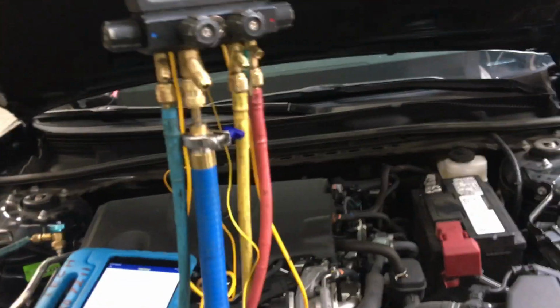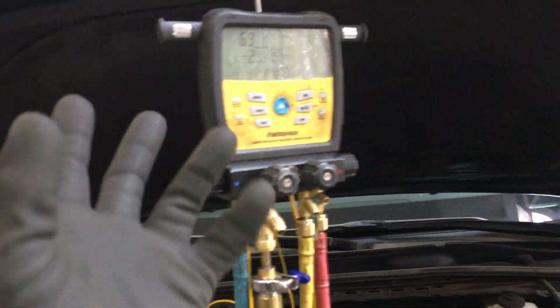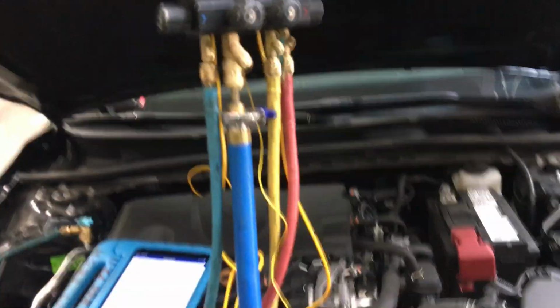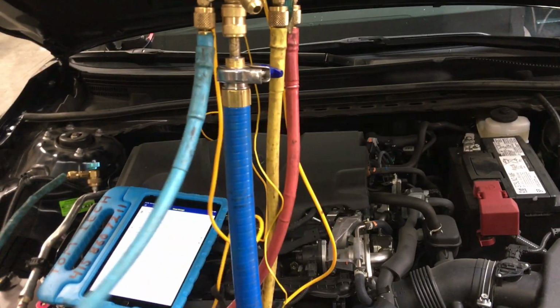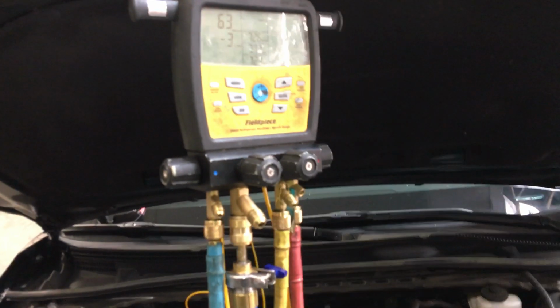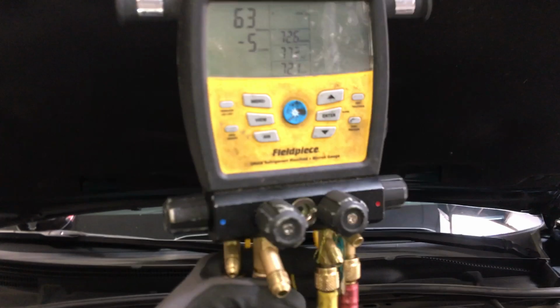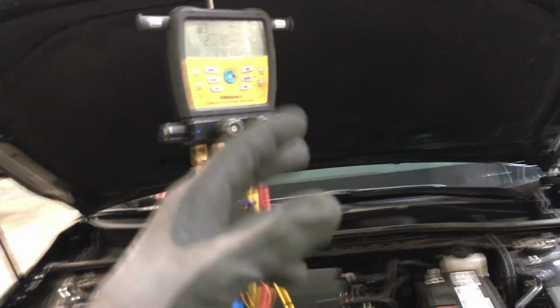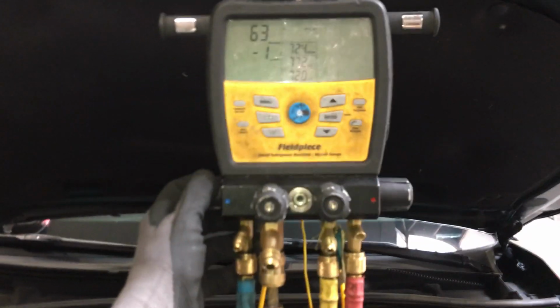Well, in the first case, oh, and the other thing is, he is a Red Seal journeyman. Well, if you're a Red Seal journeyman and you're trying to pull a deep vacuum and do a vacuum decay test through refrigerant hoses, you are nothing more than a little Girl Scout who hasn't even read the first page of a manual on performing a vacuum decay test. So the Red Seal journeyman certification is nothing more than toilet paper to wipe my ass with. Okay, so we got that out of the way.